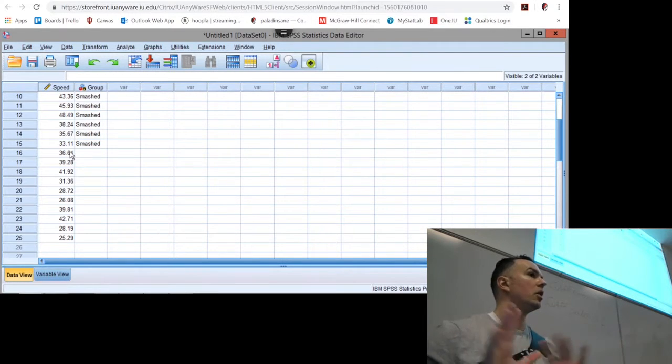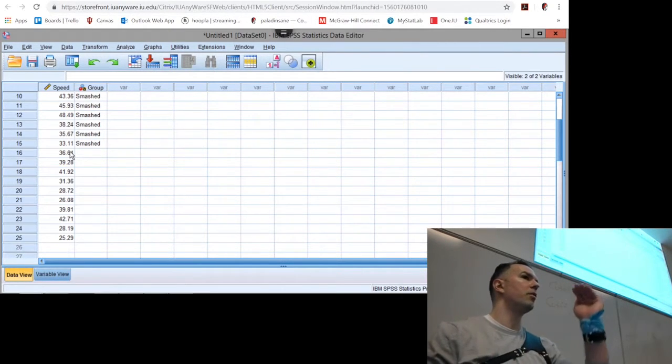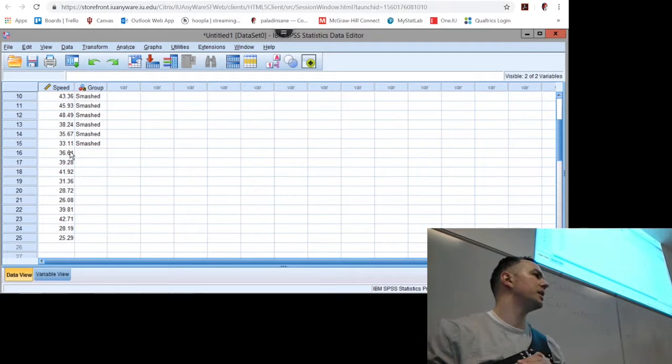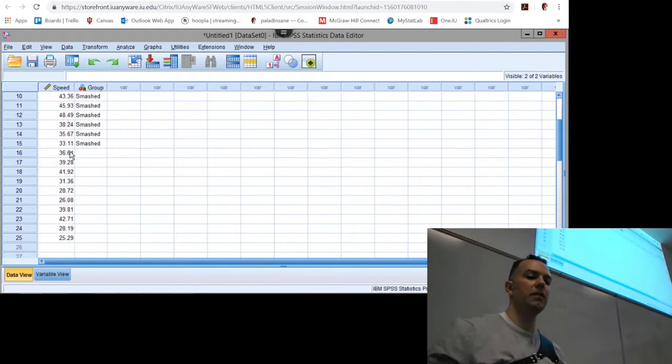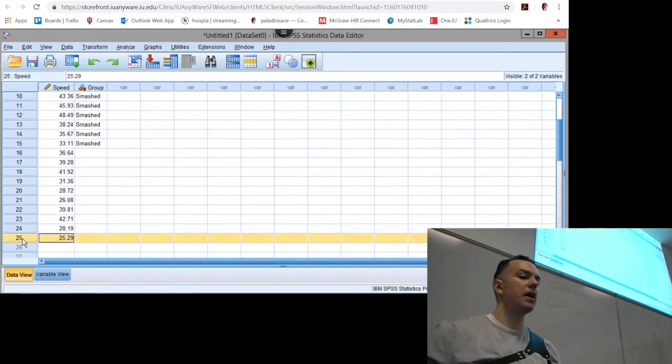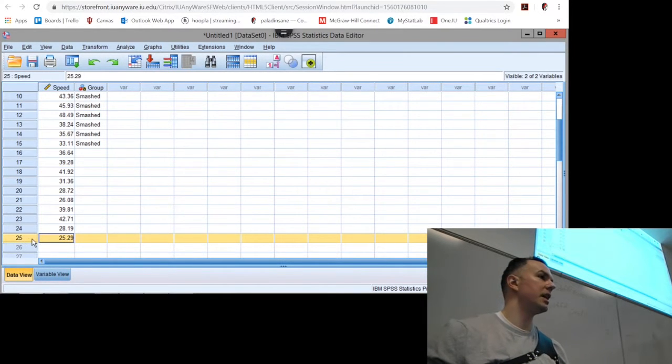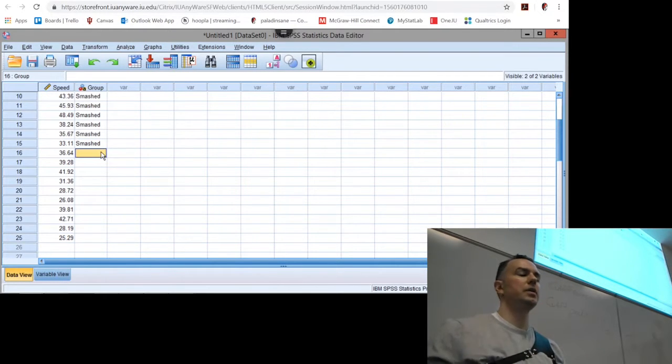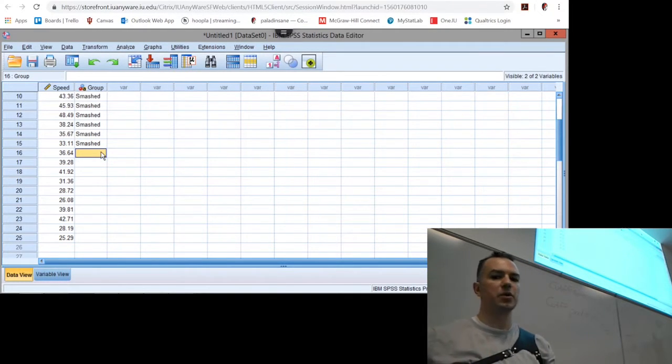And you'll know you've done this correctly when the number of rows that you have in SPSS equals the number of subjects that you have in your experiment. So we have 15 subjects in one group, we got 10 subjects in another group, 25 total. We got 25 rows in our SPSS experiment. And then the last thing we need to do is we need to tell SPSS what the name of this group is.